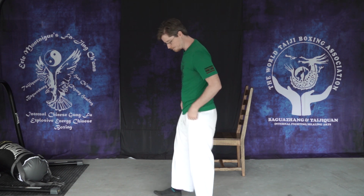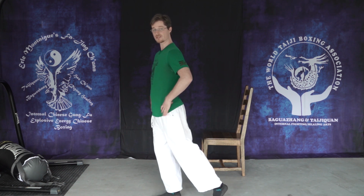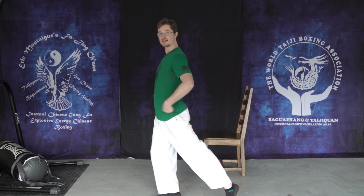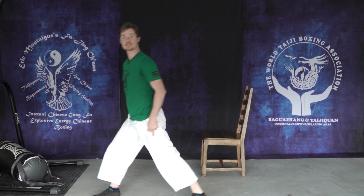So I'm thinking there's a possible link with the back leg only, not the front leg. This is why we gain our flexibility for side splits in the front leg, not the back leg. The back leg is only designed to move about that far backwards. Anything further, and that's the pelvis, you see, that's the whole pelvis. It's not the hip moving. When people push their leg back like that, that's the pelvis. If I put myself into a position like this, the pelvis is tilted forwards. The leg is still in the same position that it was here with reference to the hip socket.